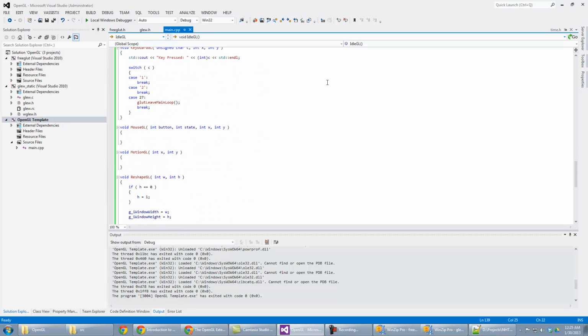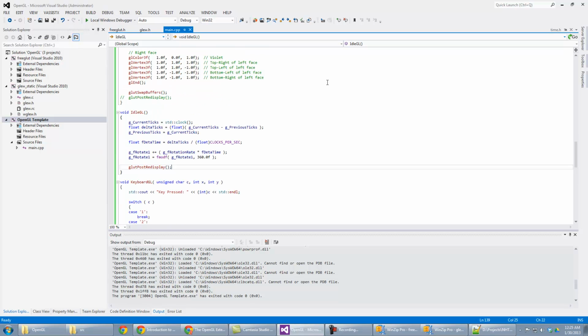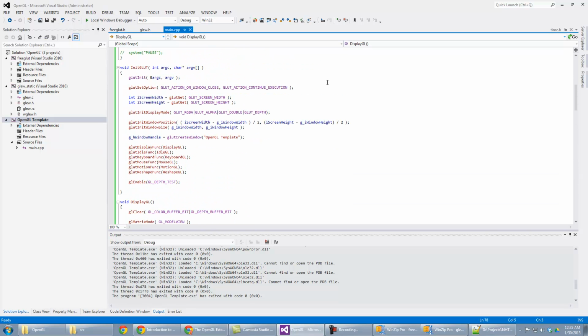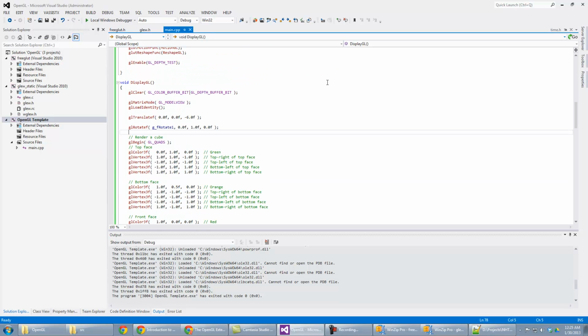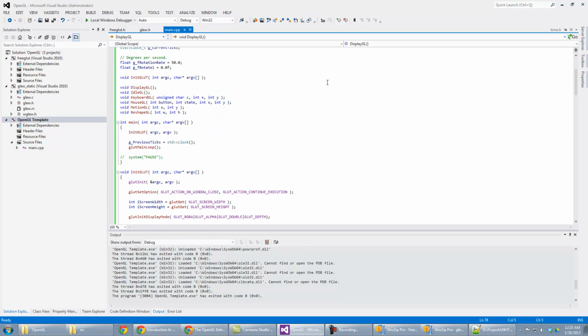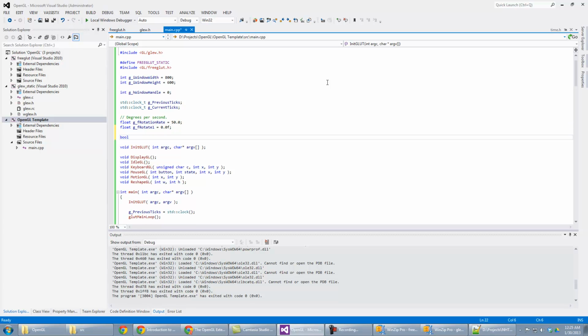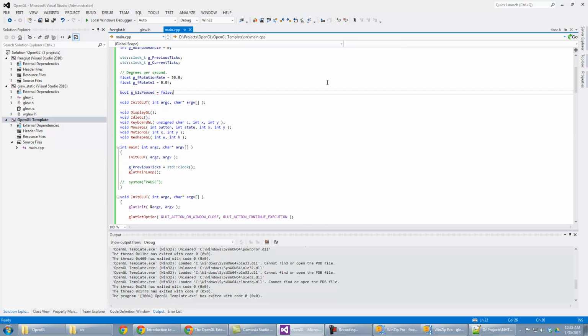There are a few other things you can do to improve this demo. For example, you could pause the animation when the space bar is pressed. Well, let's do that actually. Let's create a Boolean, g_isPaused. Make sure it's initialized to false.